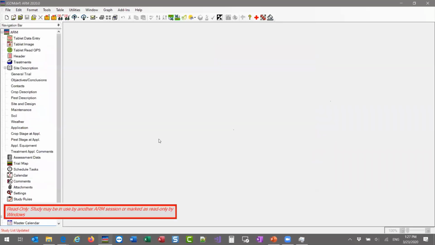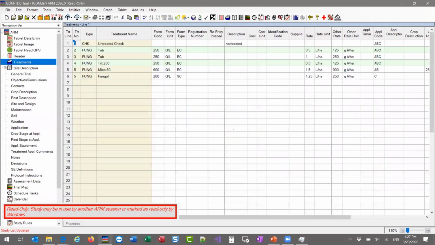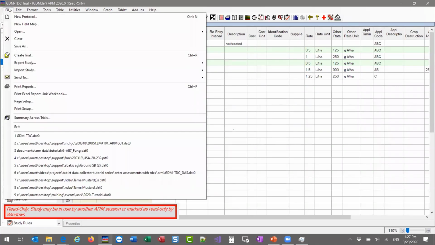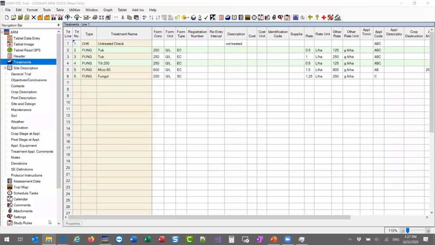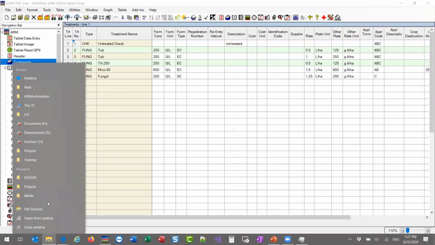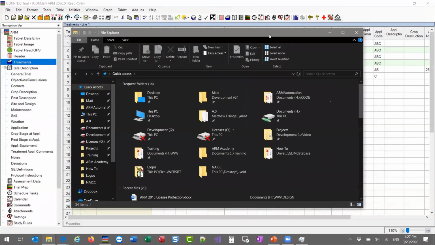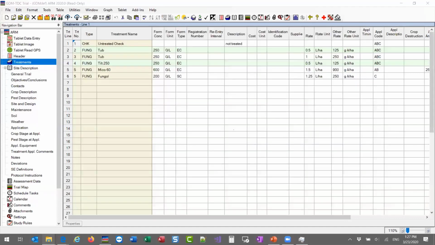All right, so I'm just going to open up a trial here. Looks like I already have it open in a different window. Maybe I'll open a different one here. I'll just grab a tutorial file. I don't think the tutorial files themselves save the previous versions, so I'm just going to quickly copy one over here to a regular folder, just to fake it a little bit. Really I want to demonstrate how we'll have the previous versions set up.